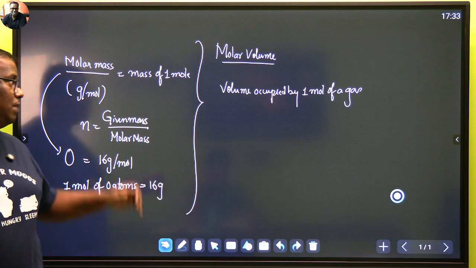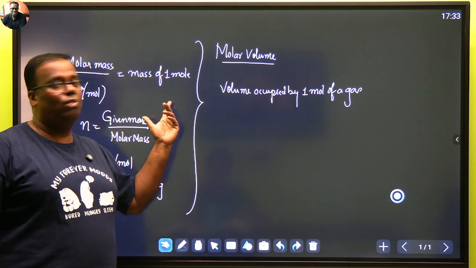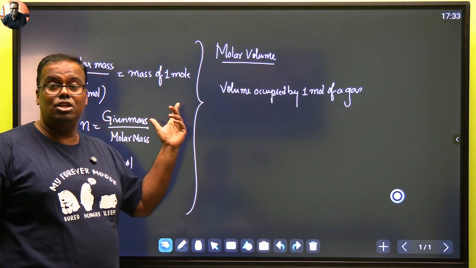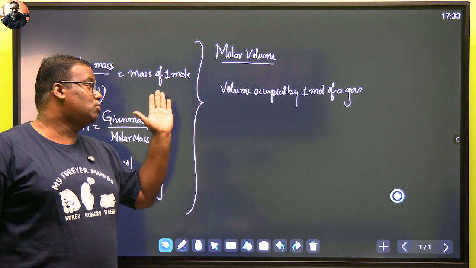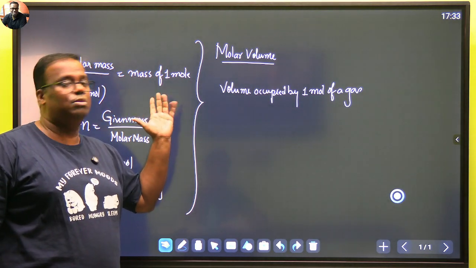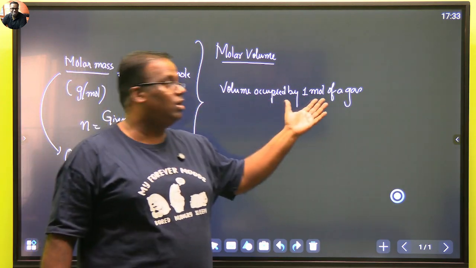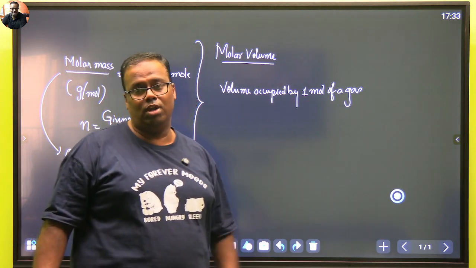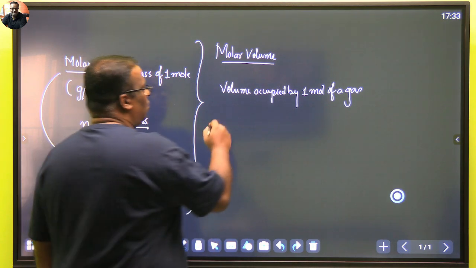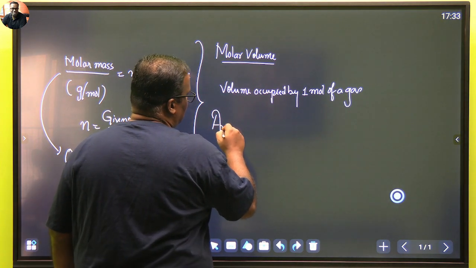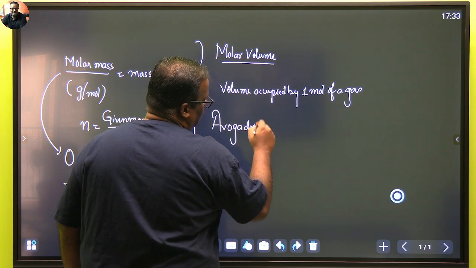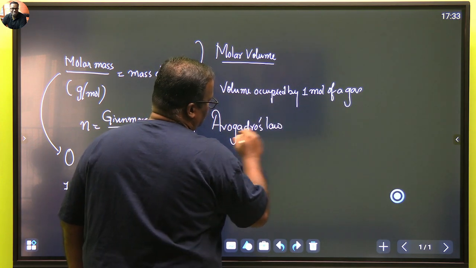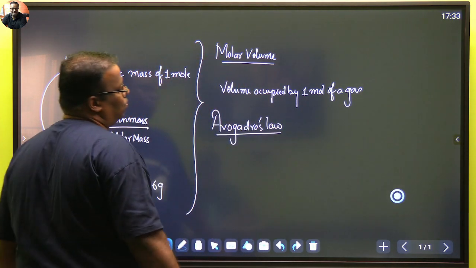Now, what is the mass of 1 mole of say atoms? Very easy. You have the periodic table with which you are getting this data. What is the mass occupied by 1 mole of atoms? You use the periodic table. Now, how do we get to understand what is the volume occupied by 1 mole of a gas? So here, what comes to our rescue is Avogadro's law. Before understanding Avogadro's law, we should also understand.